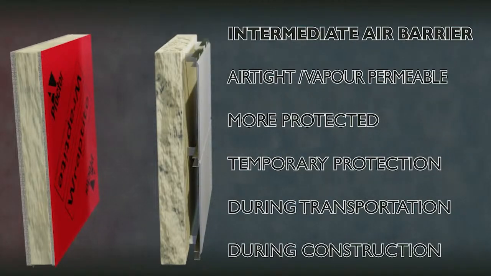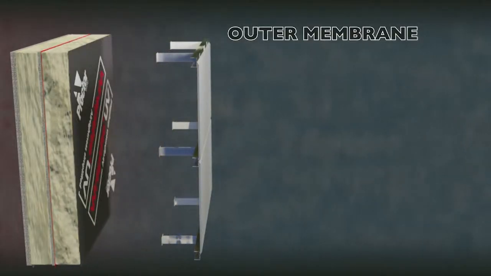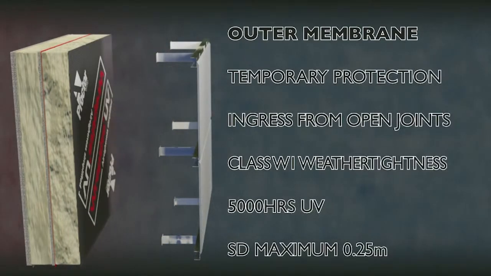Similarly, the outer vapor permeable membrane may not be needed if the insulation can be left exposed during construction or will be covered over quickly enough not to pose a problem. This would mean only a single membrane is required in this construction. If we have open-jointed cladding, then the outer membrane would again be needed to protect from water ingress during construction and through the open joints or perforations.